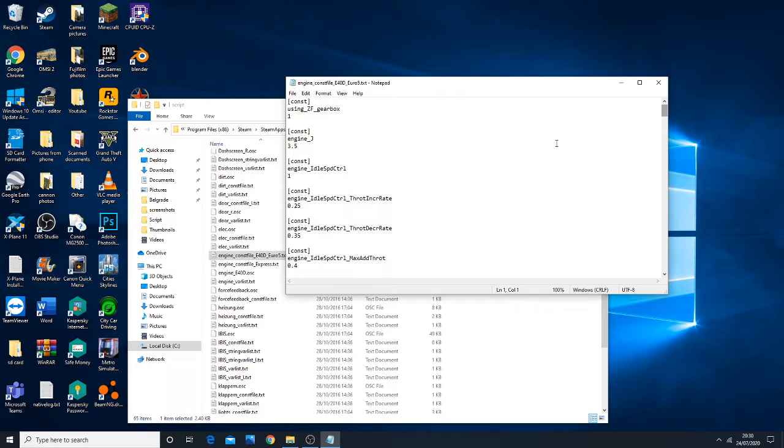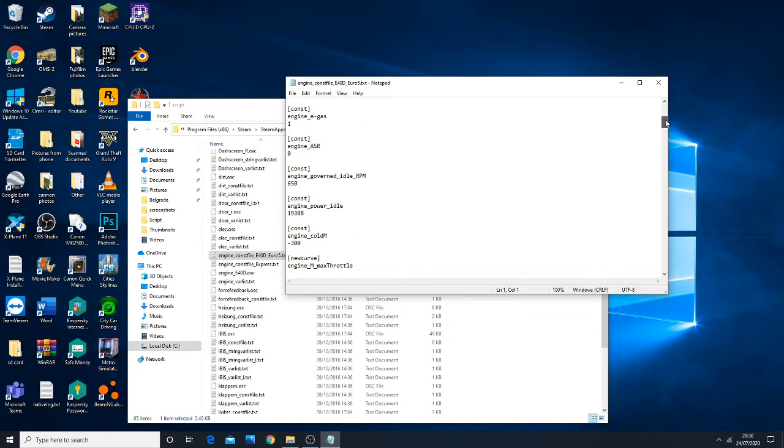Once you're in the engine const file, you want to find a line called speed gov. Once you've found this line, it's new curve followed by speed gov. In some buses, like the London City Bus and some of the HK models, you're going to have a PNT minus 101. You can ignore this. The part we're concerned with is this part here: PNT 96.1 and PNT 97.0.